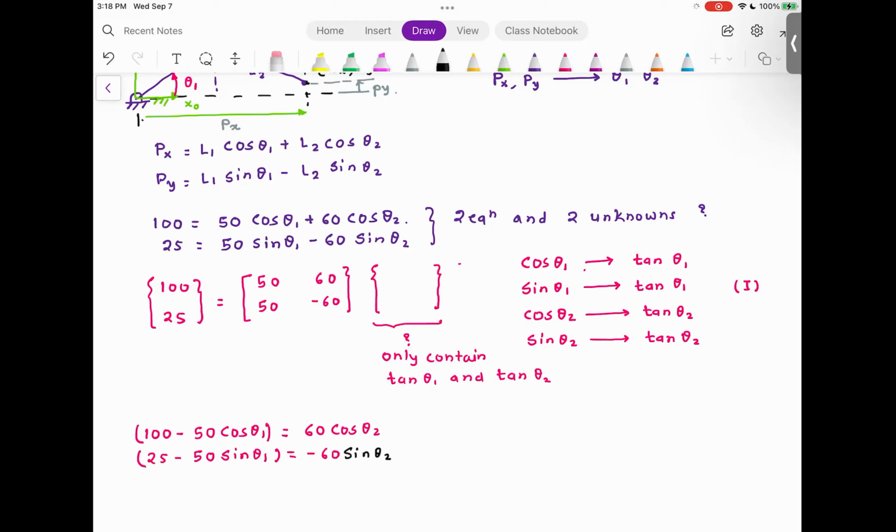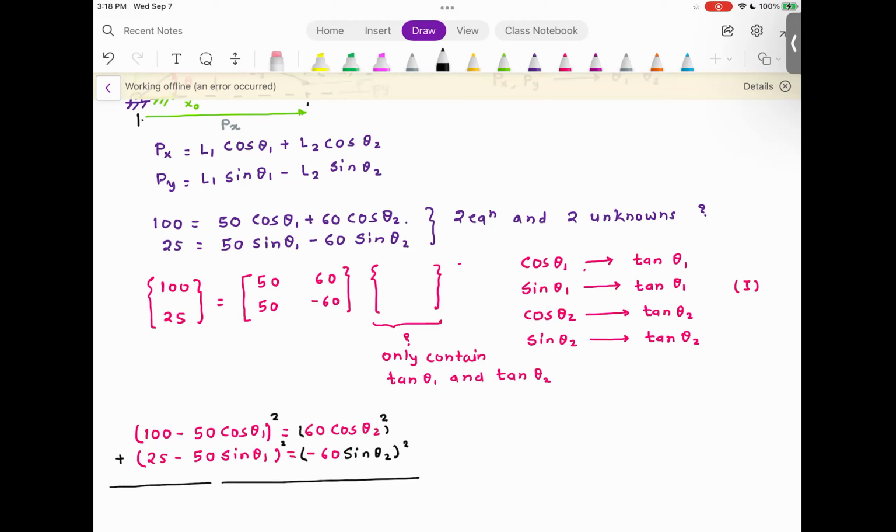And what happens when we square and add? Once we square and add, I don't know if you follow this completely. The step is, so basically I would square this, I would square this, I would square this, I would square this, and then add these. As soon as I perform this addition, I want you to notice the final answer is going to look like a long answer, but I want you to understand what simplification is going to happen.